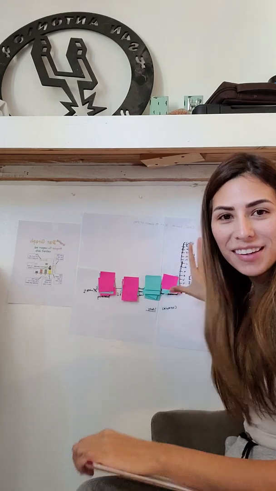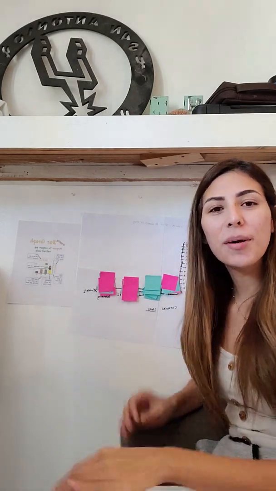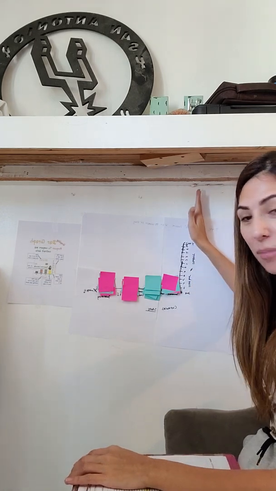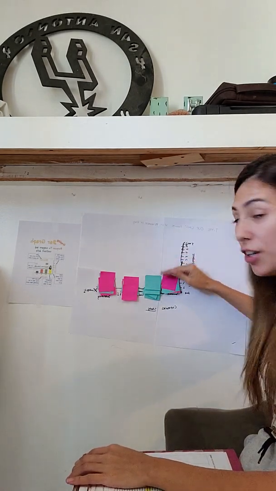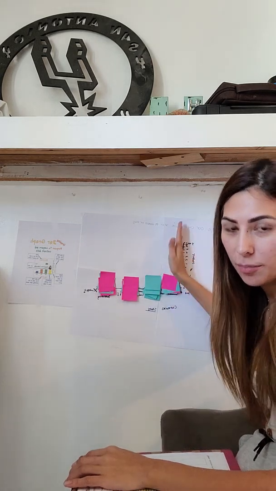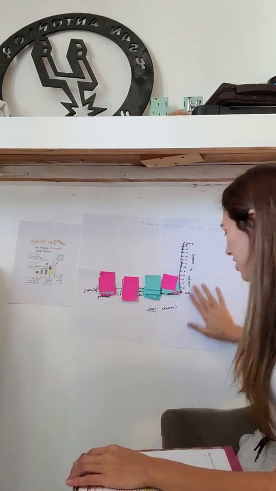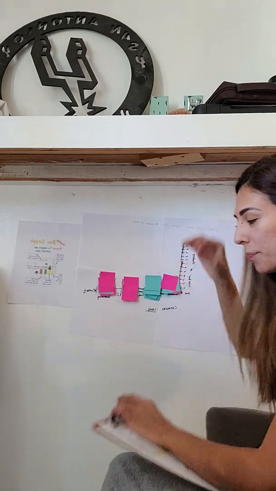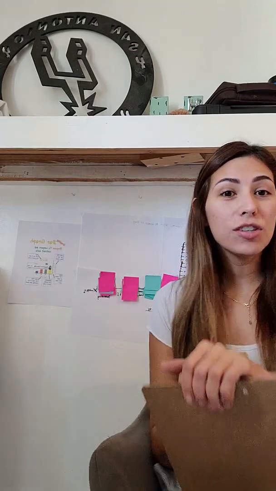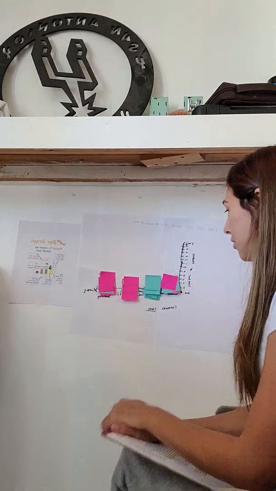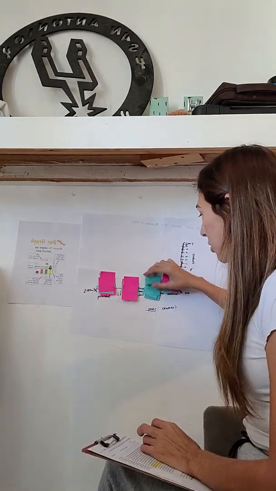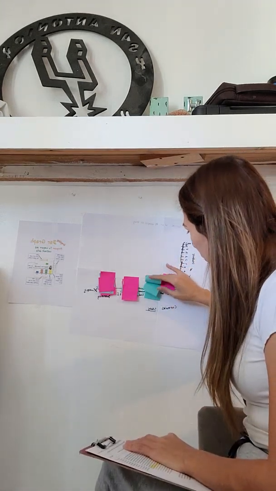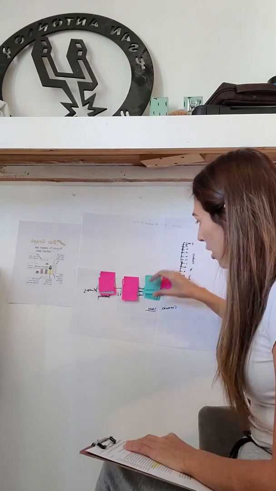For the sake of the video, I won't do it over, but my bar graph originally should be really, really big, so my sticky notes can go to their numbers accurately, and the students will be able to see that. But since it's just my paper, it was a little bit small, so I had to stack them on top of each other. But I would ask the students, what do you notice right off the bat with our bar graph? Right, so we noticed that no girls chose football, that they like football to play or to watch.